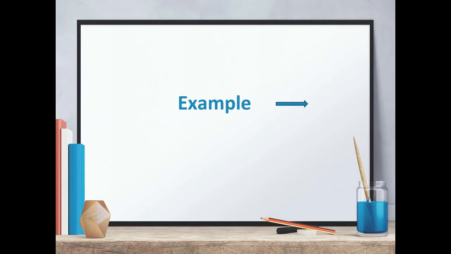Now we'll see a coding example. Before that, I would like to mention the difference between formal parameters and actual parameters. The parameters that we mention in the method definition are called formal parameters, while the parameters that we mention in the method call are the actual parameters. The formal parameters receive the values from the calling function, whereas the actual values are passed to the called method. So actual arguments contain the actual values. This is the basic difference between formal parameters and actual parameters.